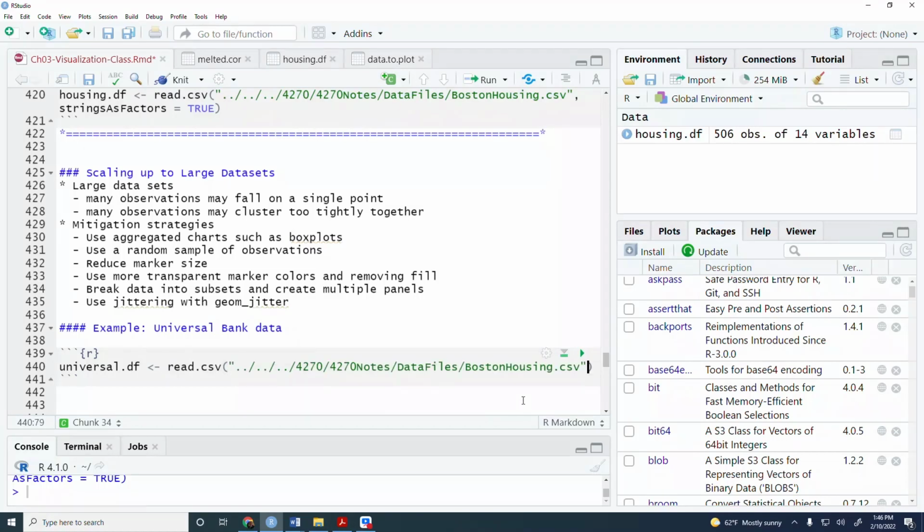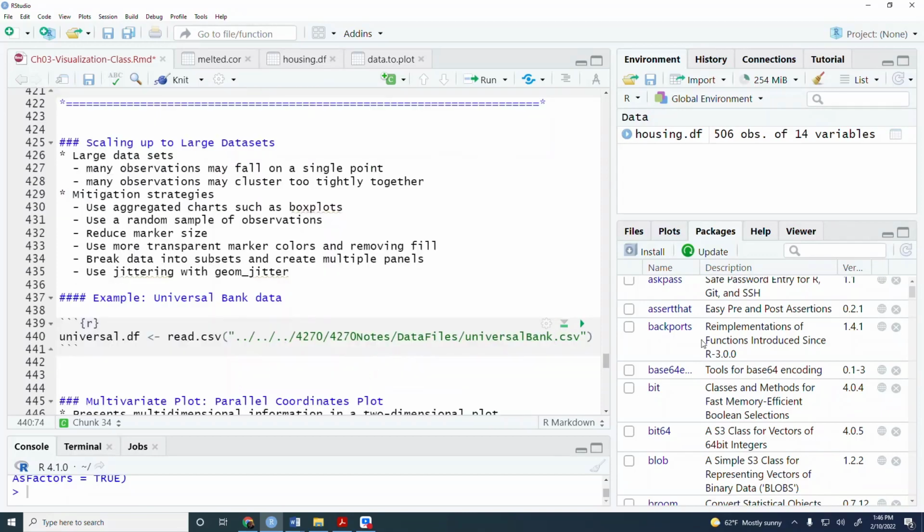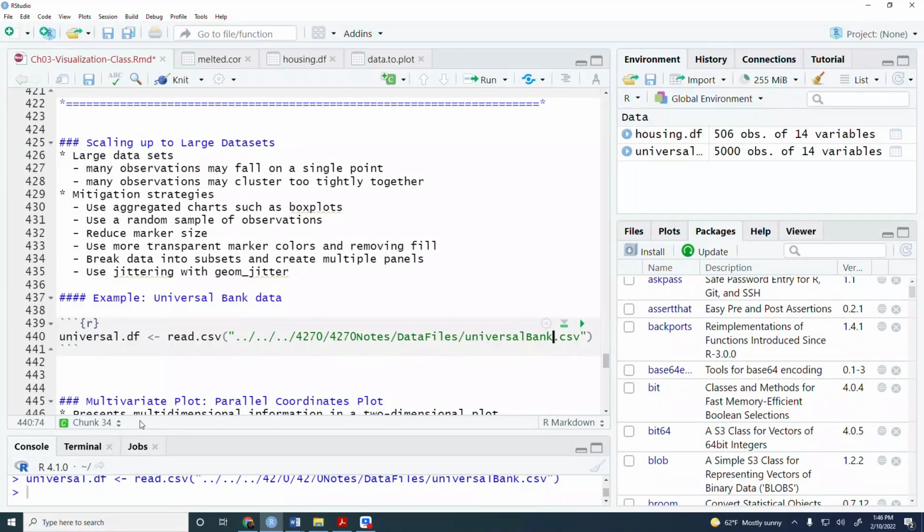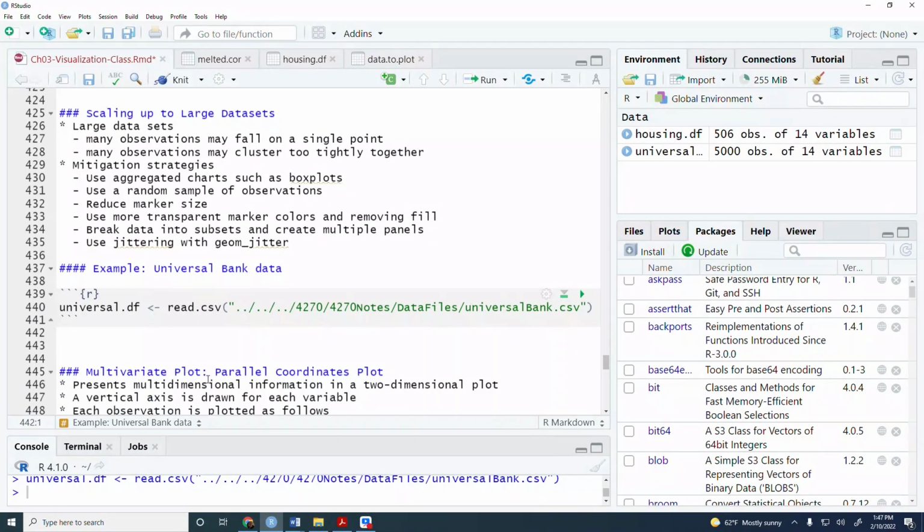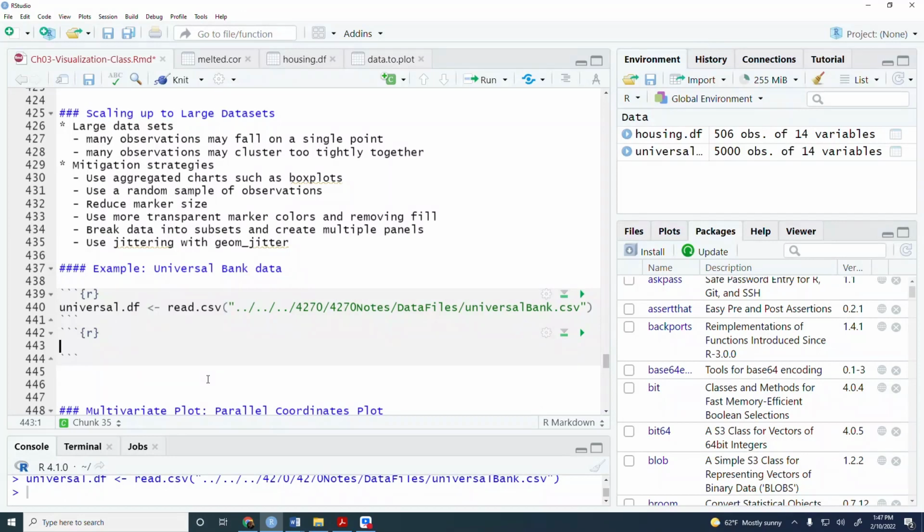Okay, so instead of Boston housing, we will have universal bank. All right, so once you read that in, then we will plot a scatter plot like normal.